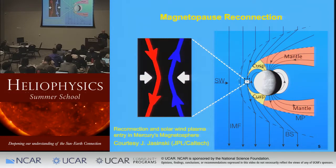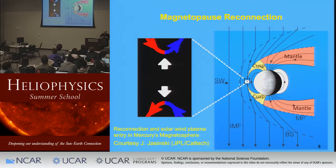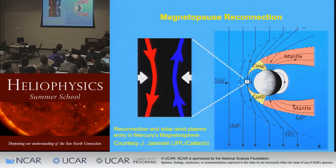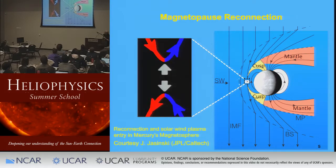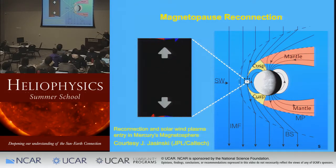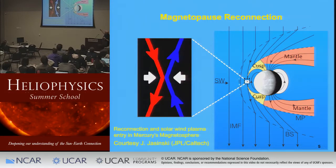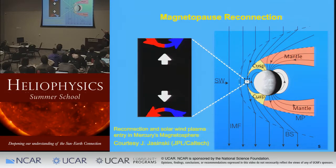They send them up and they send them down. But again, even though it's a new field line, two neighborhoods have been brought together by reconnection onto a single flux tube. They're now married to the new flux tube that they find themselves in. And so as the particles accelerate, part of them go up the field line, and they eventually get swept back into the tail, but they follow a rather long circuitous path.